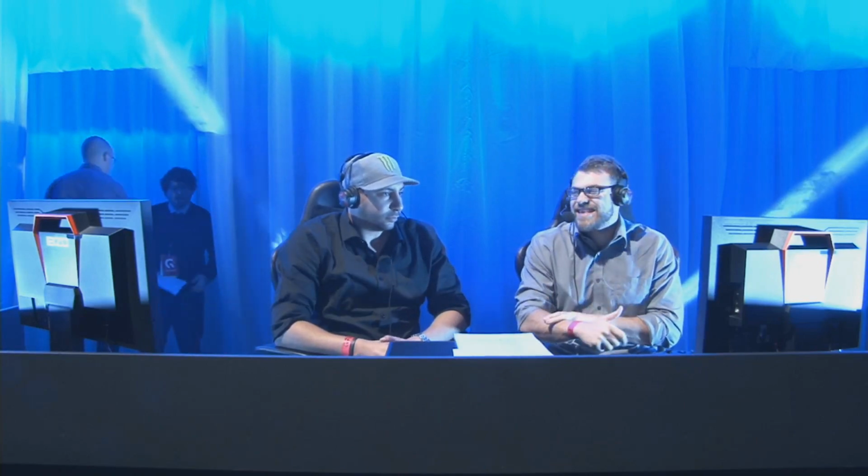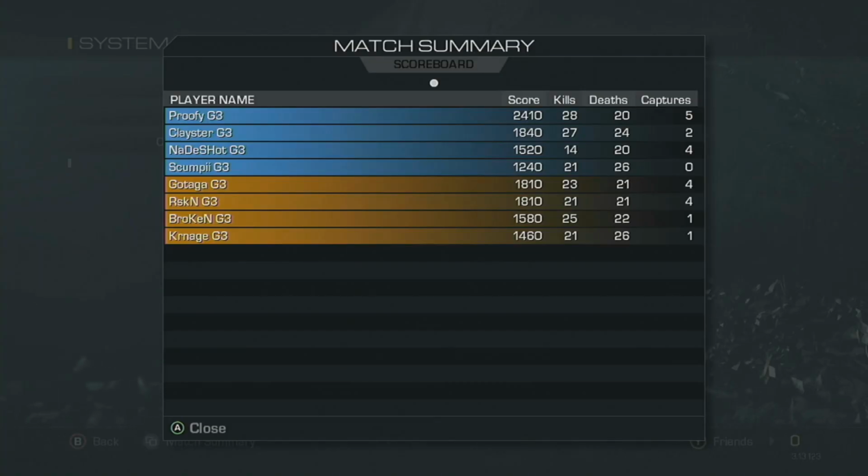28 kills, 20 deaths, and 5 caps. That and the hero moment too. Yeah, and the hero moment. So you've got to give that. That does help. And then Clayster 27 and 24. Nade Shot doing exactly what he has to do here on Blitz. Just get the caps, try to be sneaky, and you'd be amazed what that does to the opposition when you always have to worry about a player sneaking behind you.